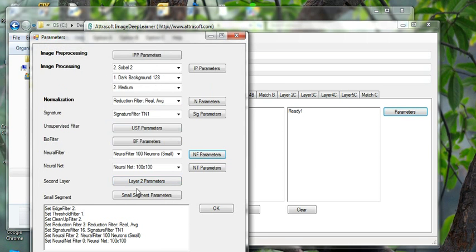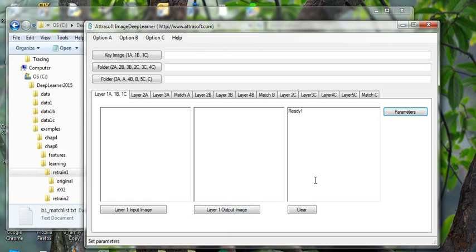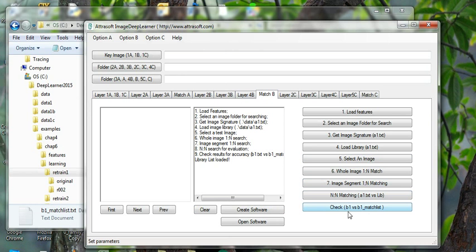Let's see. The reason is that we're doing concept identification, so the threshold is generally low. So now we're going to do an end-to-end match. Click. This is going to take about a minute or 2. We'll come back when this computation is finished.